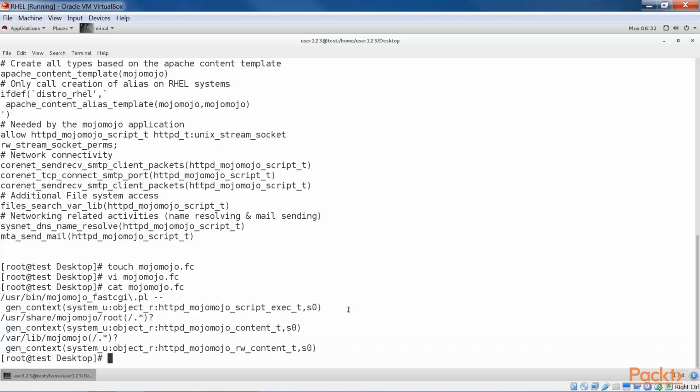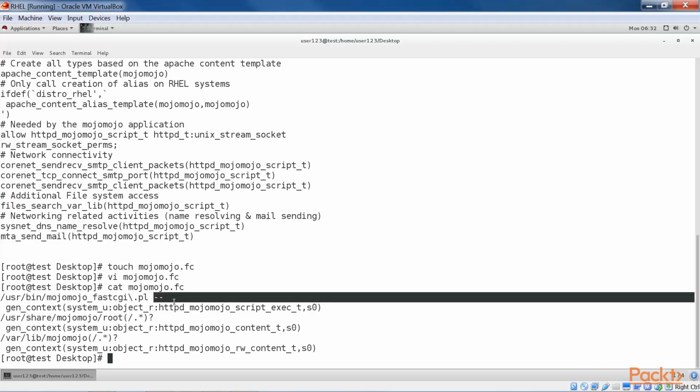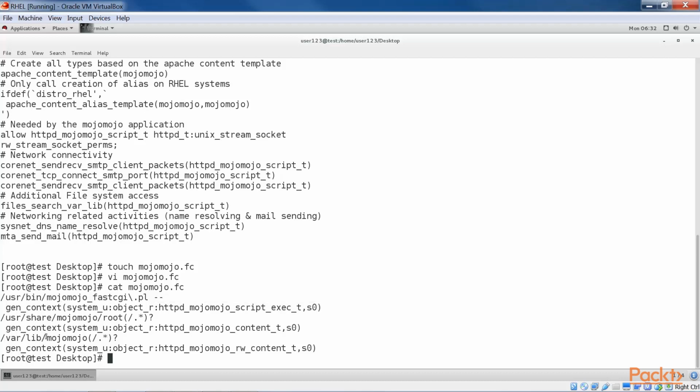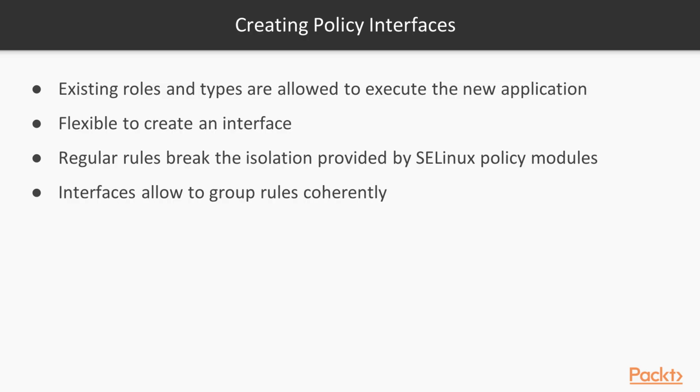The first column is the same as we used with the semanage fcontext command. The -- in the first line tells the SELinux policy that the regular expression is only for a regular file. Again, just like we could do with semanage fcontext. The last column is again a reference policy macro. The macro generates the right context based on the target policy. If the target policy is MLS enabled, then the sensitivity level is also used, S0. Otherwise it's dropped. Let's go ahead and discuss creating policy interfaces.